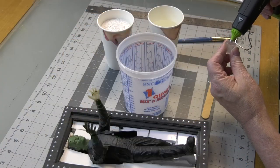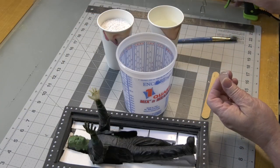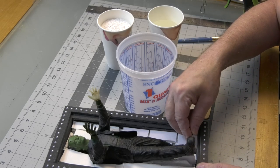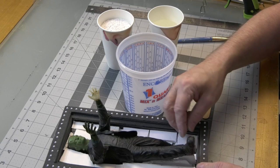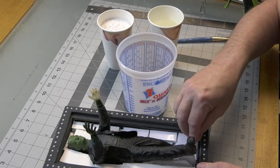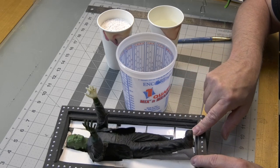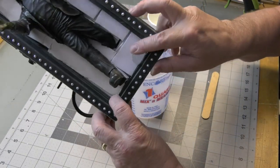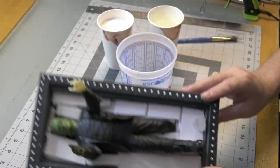But again, I almost forgot, I wanted to hot glue that foot down, just so we have that one foot poking right there. That's again that resin cast that I made, and I just put that little resin toe sticking out, so you can kind of see it right about there. It's going to be buried pretty much anyway.